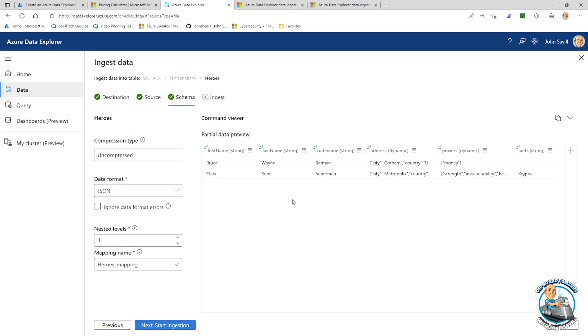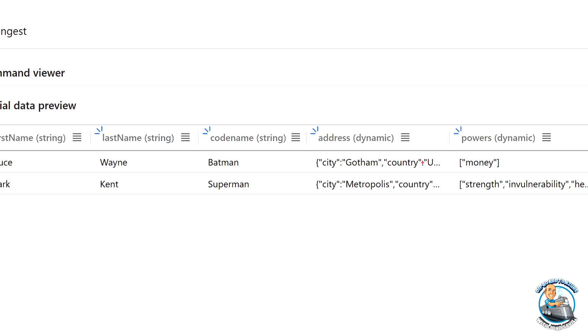It's now going to look at the file, and it's worked out, look, there was a first name property, a last name, code name. Now address, it's put as dynamic because within the field itself, I've got more embedded JSON. So it's just saying it's this dynamic bag of self-describing data, so semi-structured.